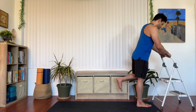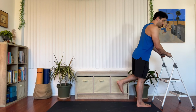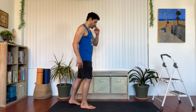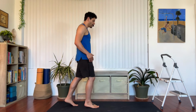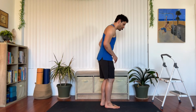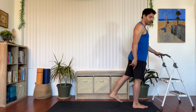3, 2, and 1. Good. Let's kick it. The reason why it's important for our hips to be able to go into extension is because, keep kicking, I'm just going to show you as I'm walking. Because as you can see, when I'm starting to make that stride forward, if I have a tight hip flexor, I'm not going to be able to stride as much forward because I'm going to feel like, oh my gosh, I'm restricted. I'm going to be shuffling my feet. So it's important for us to be able to get some distance between the legs here, all right?